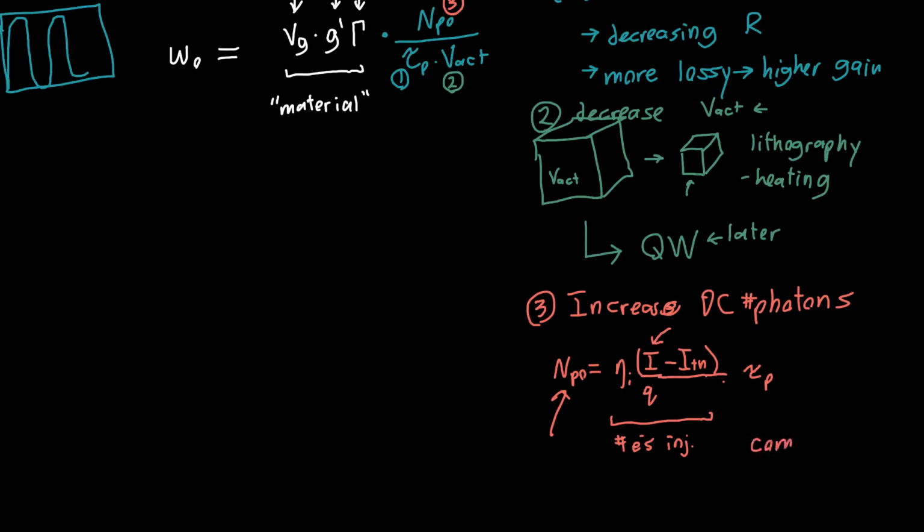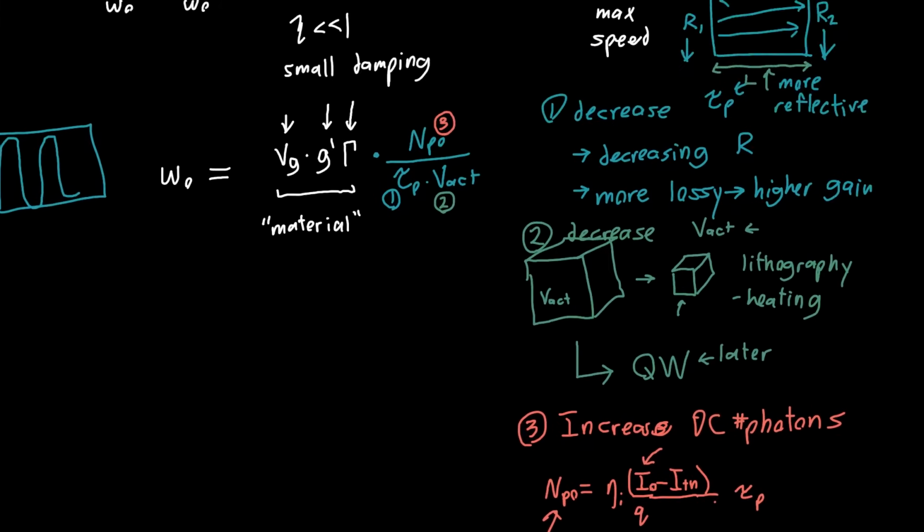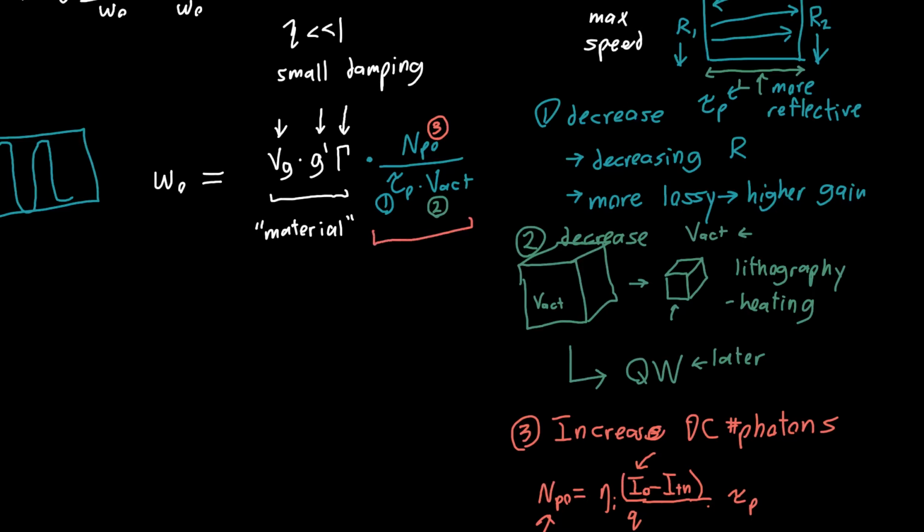And this is a very common strategy to increase your laser speed. So if you increase the current, you're going to be able to increase your resonant frequency. Or I guess we should call this the DC current I naught. And this in turn will increase your 3 dB frequency and give you a faster laser. So there are three major ways that we've seen just now to increase the speed at which our laser operates. One is by playing with the mirrors. The other is by playing with the geometry of our device and how big it is. And the third is by increasing the DC number of photons, which we can do by increasing the current.